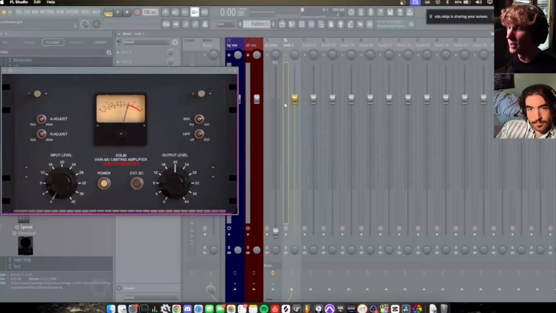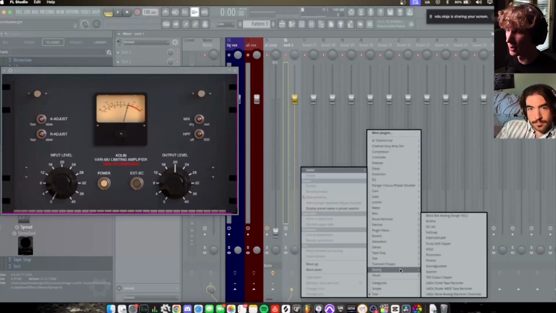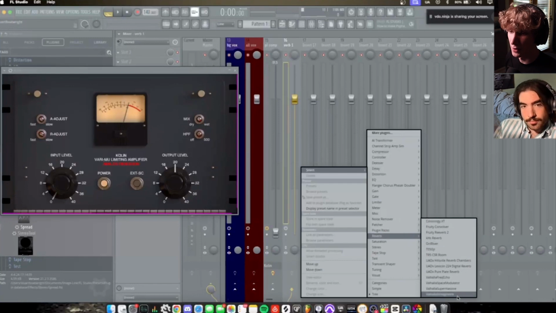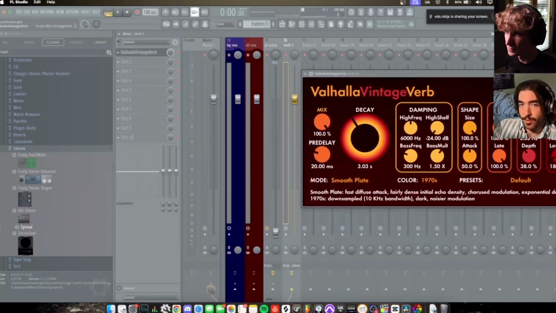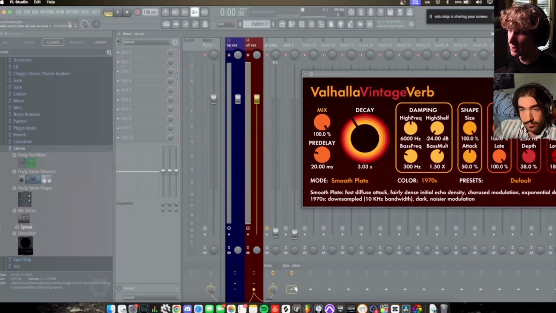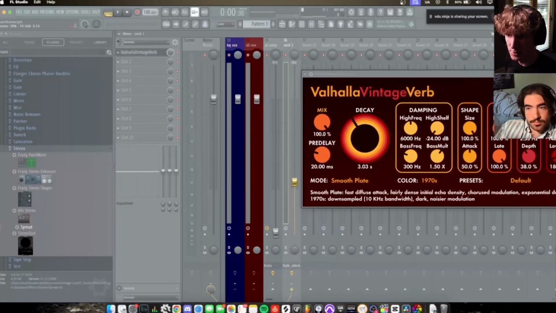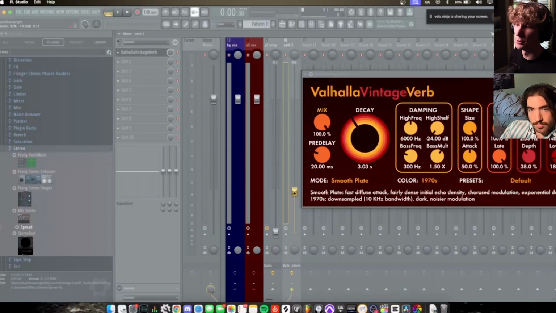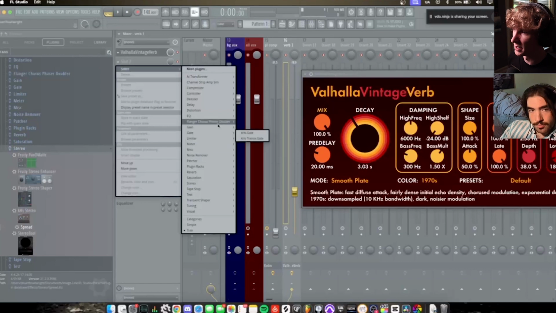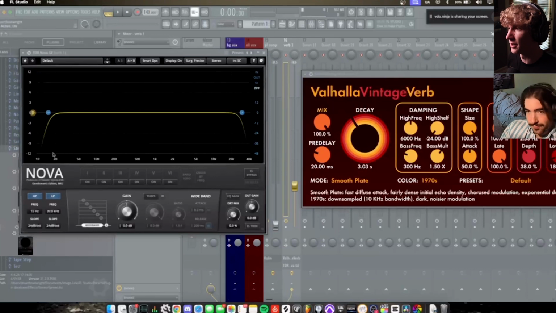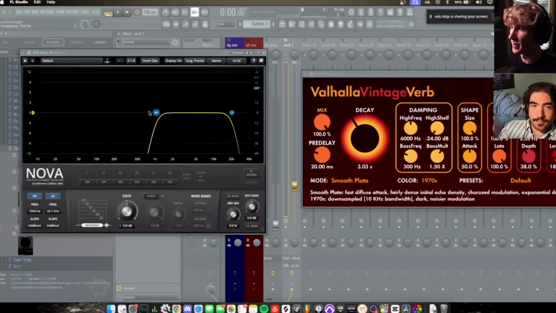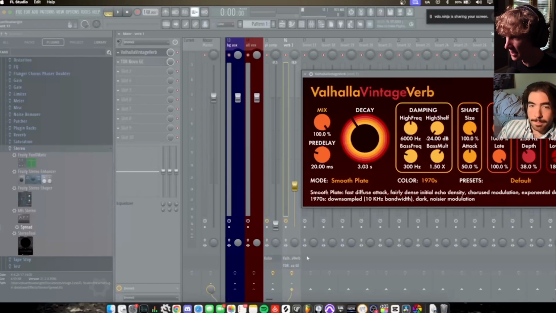Like it'll look like this. Verb 1, typically Valhalla vintage verb. Yeah, you can do the same thing with as many reverbs as you want. Like if you want to have a bunch of different reverbs and mix them in differently, you can have multiple sends of different reverbs. And then just go here, click this button to route it parallel, drag it up to a level you like. This also allows you to build a chain after your effects. So say I want the reverb, but I want it to sound really filtered out reverb. I can load TDR Nova or any other EQ after it and do a weird bandpass like that, and the reverb's going to sound completely different.